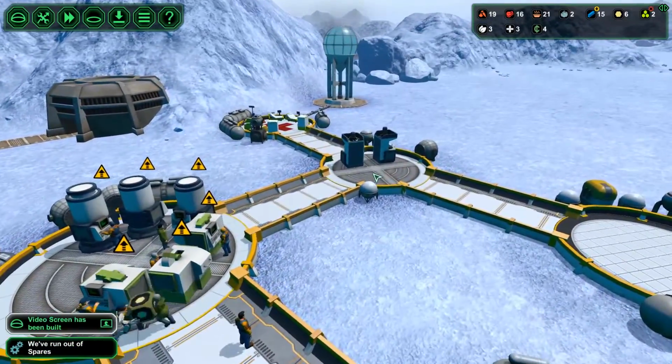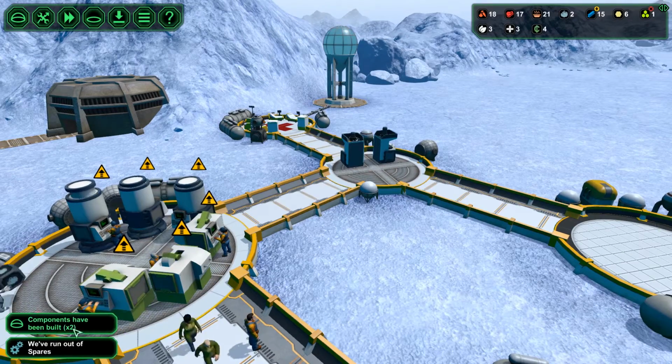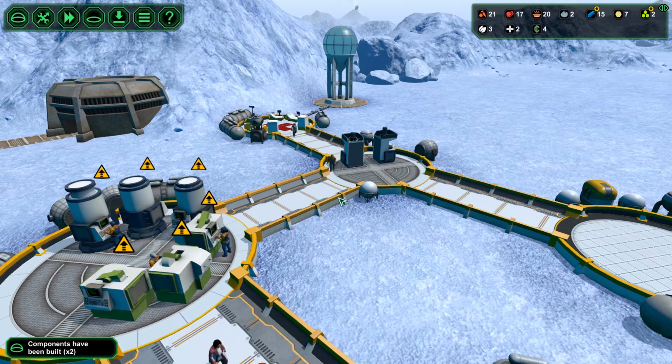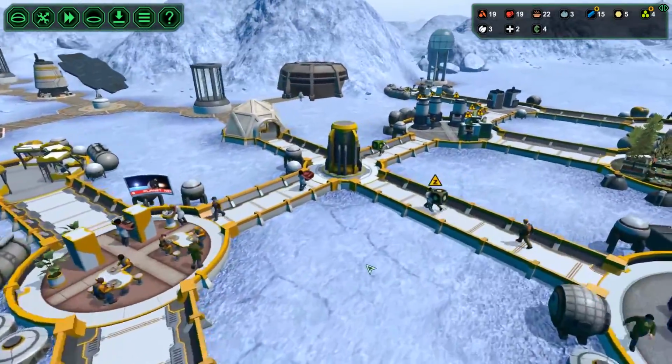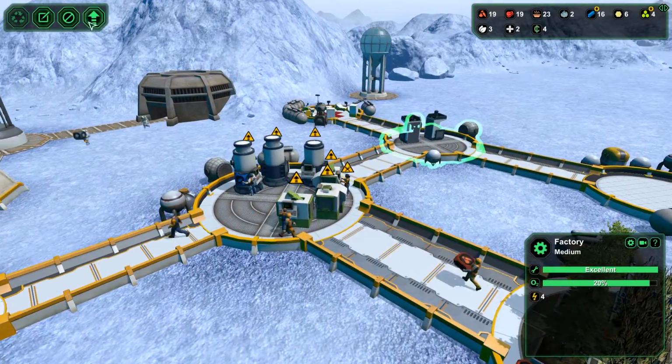We're running out of spares. Video screen to be built. We're running out of spares. Why are we running out of spares? We've got 15 metal. I mean, they require metal and bioplast. Oh. Right, okay. You. Prioritize.